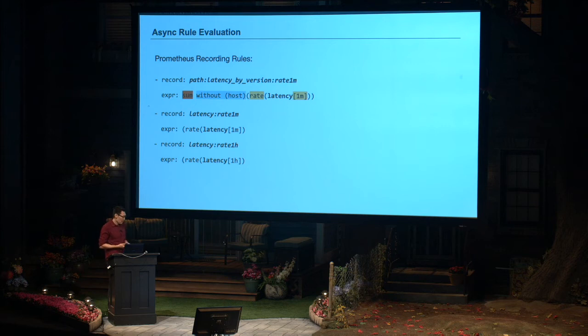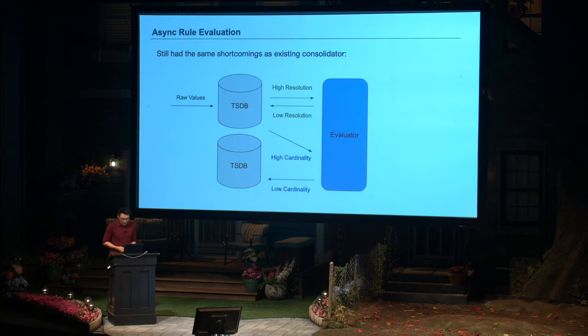so you have to have a separate mechanism for that. And the other thing that's missing here is retention. There is no concept of retention here at all, right? So while you can define your resolution for your aggregates, you need another mechanism that's going to apply various retention to your data for you. In addition to all of that, it has the same shortcomings that we found with our consolidator. We ran into a whole bunch of issues when we were running our consolidator and having that perform the downsampling for us.